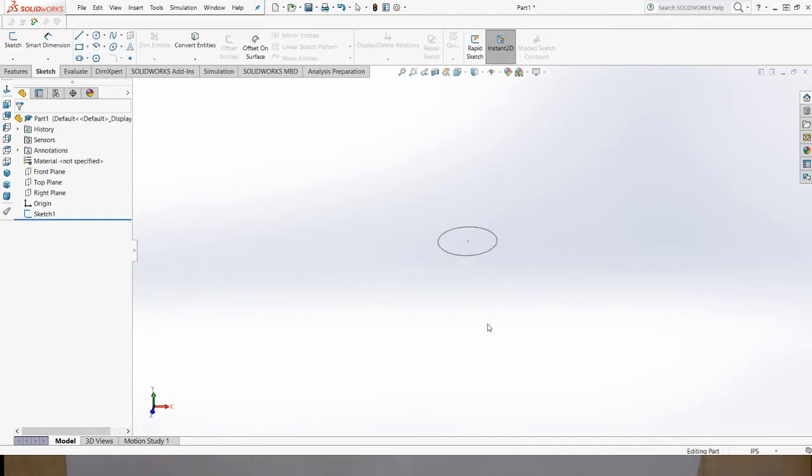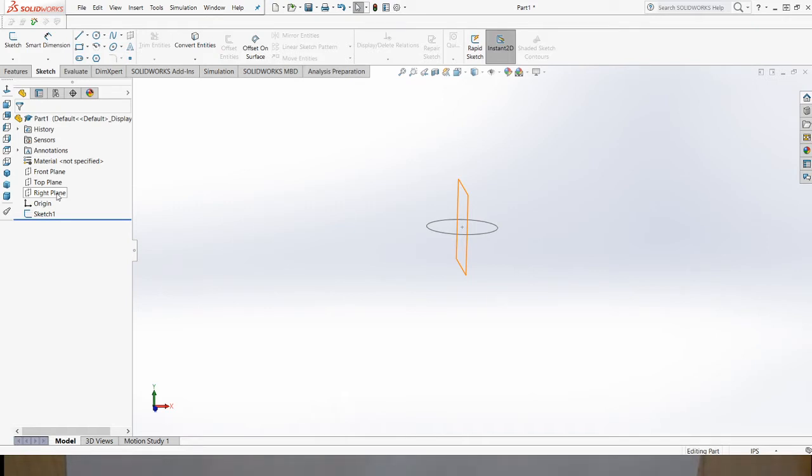Doesn't really look like too much right now, but we need our second sketch in order to continue working on this. Now, I believe I mentioned in the first video that anytime you sketch something, it has to be either on a plane, so right here we have our front, top, and right planes, or on the edge of something, the face of something. And in this case, I want to draw my second circle up here, but I have nothing to draw on. There's not a plane there, right? I only have these 3 planes. I don't have any surfaces at all yet.